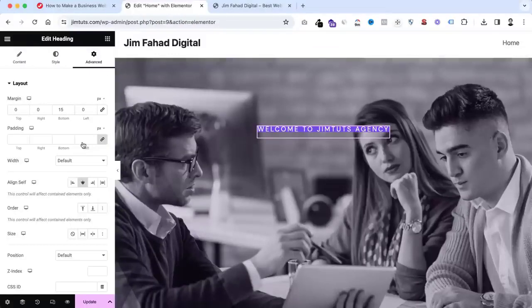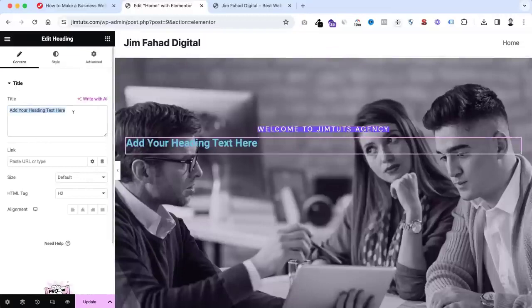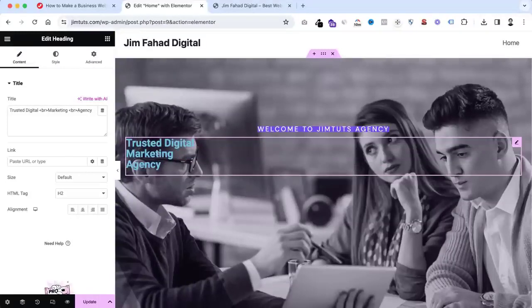So click on the Rubik's Cube icon. From here let's drag this heading underneath here. So here I just wanted to say Trusted Digital Marketing Agency. So here I also wanna make the digital cap. Okay, so here I wanna add some line break, because right after digital I want a line break. So I'm putting my cursor here right after digital. Let's hit enter, and also after marketing, so before the agency word, hit enter. So they are now on separate lines. Also I'm making the alignment centered.